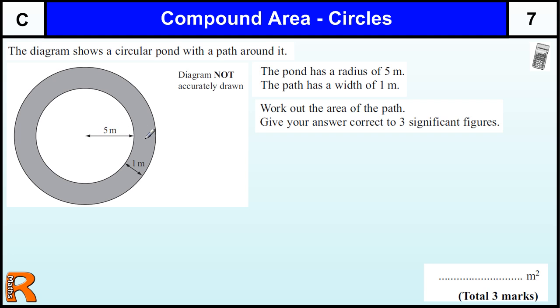Essentially we have a circle within a circle. This circle has a radius of 5. The bigger circle, though it is not clearly shown, because you have the 1 and the 5 there, from there to there is 6 meters.